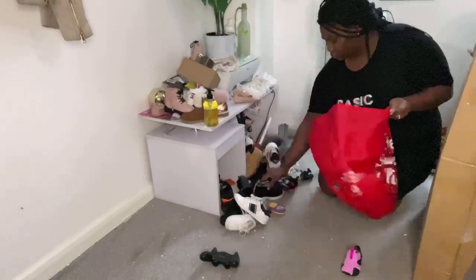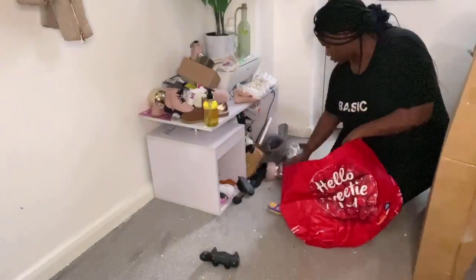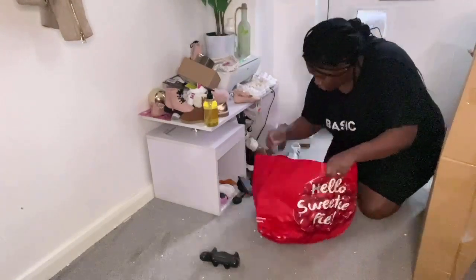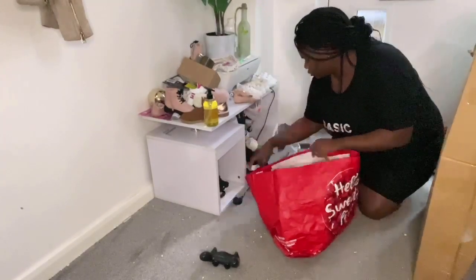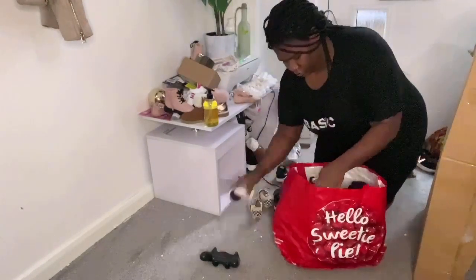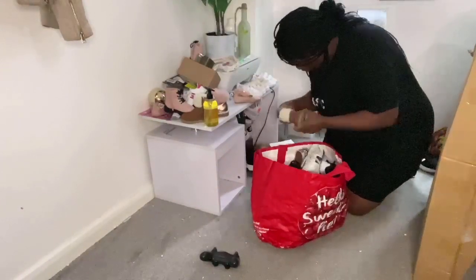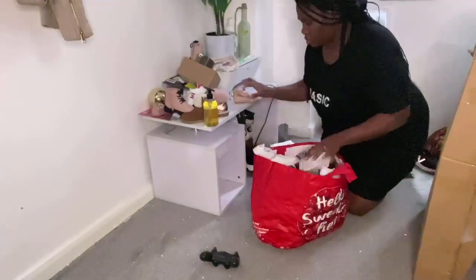So yeah, the first thing I'm doing is to get rid of all the shoes that are there. Guys, believe it or not, these shoes are mainly my kids' shoes. They have more shoes than we do, trust me. So I'm just gonna get rid of the shoes and then tidy up that corridor, and then I will start off with the decoration.